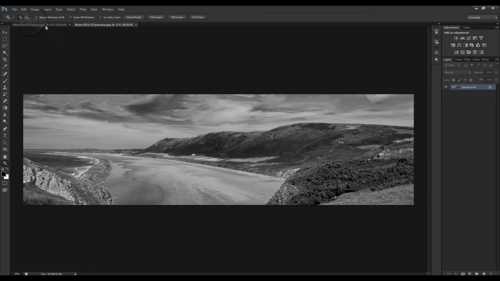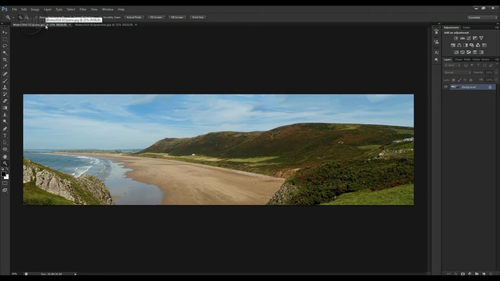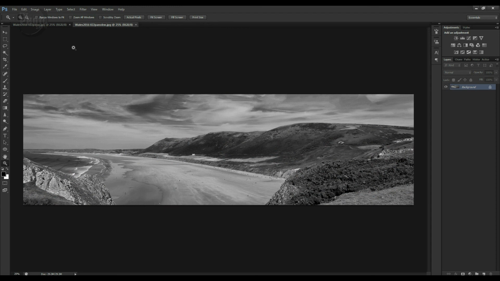And here you go, here's a couple of versions that I worked on earlier on. So there's a full colour version of the panorama and a good looking black and white as well.